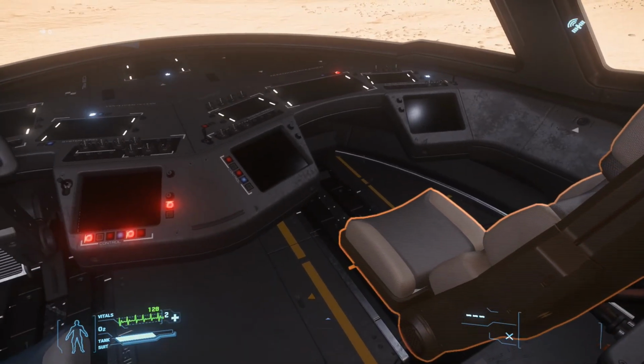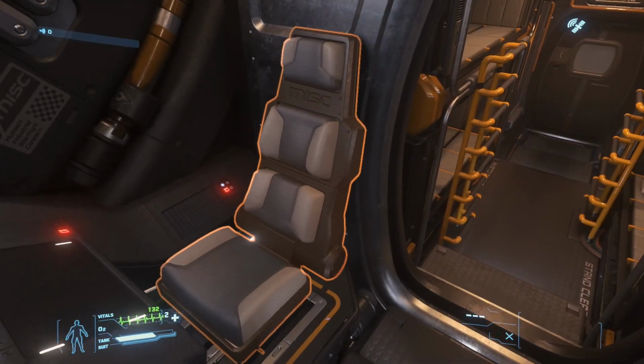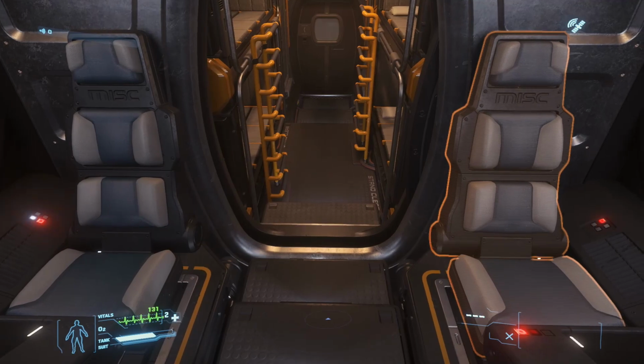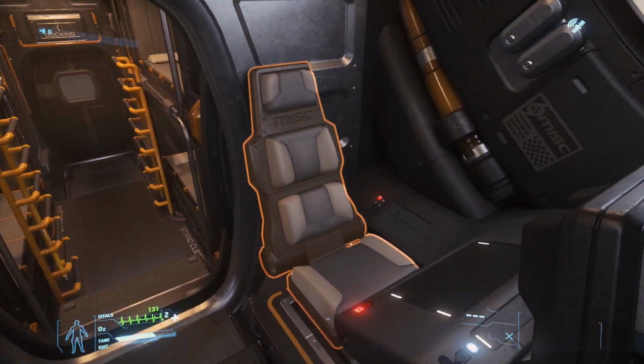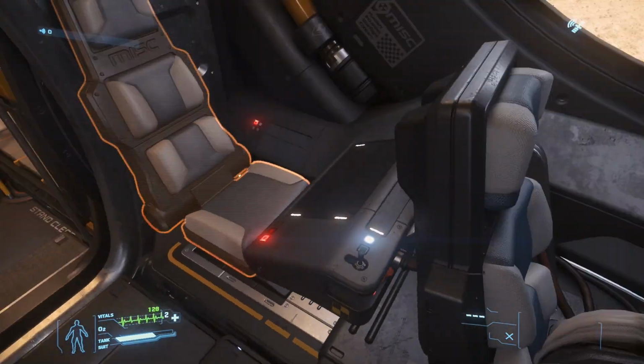My guy is about to experience that bug where he gets very, very out of oxygen. Back here you got the two turret controls, as what everybody believes they're going to be, controlling the left side, controlling the right side. As of right now, they are just engineer stations.